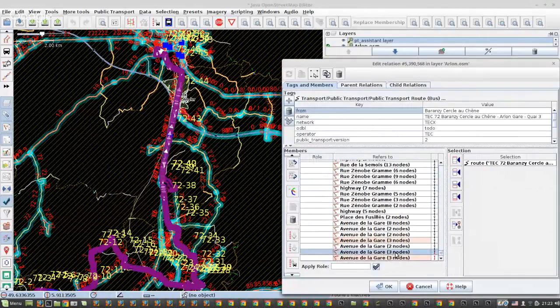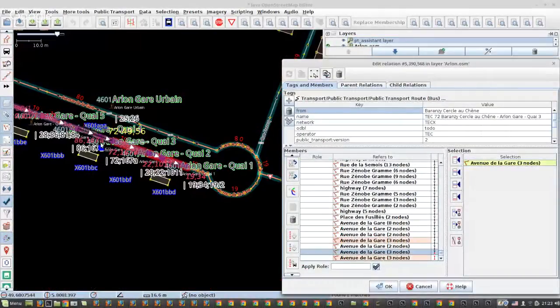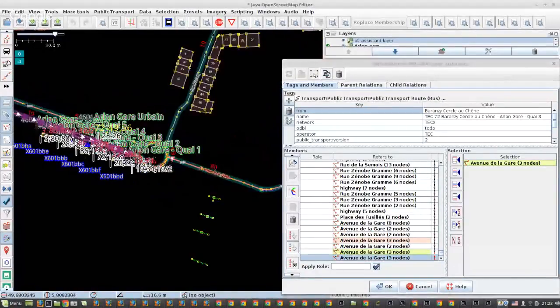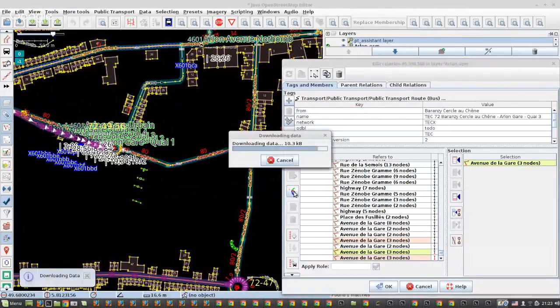So I go a little bit beyond this stop that it's serving 2 times. So I go a little bit beyond, and then I say I actually want to go this way. And now it's going to try and find route relations that have both these ways in that sequence. At least it's going to do that when I press that button. I should first press the button and then start explaining.